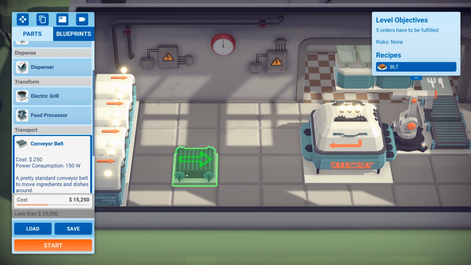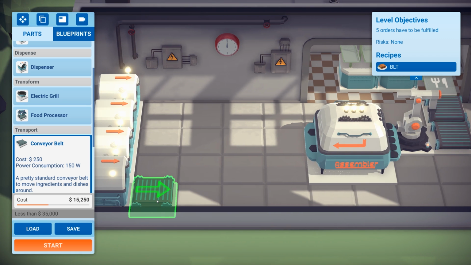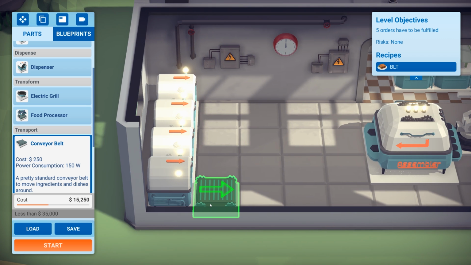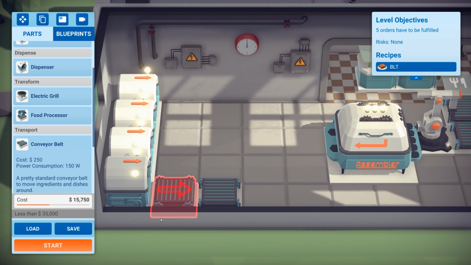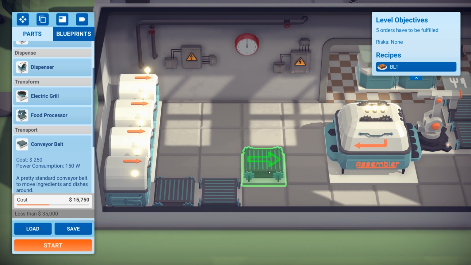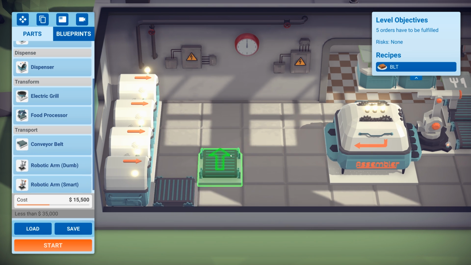All right, so what we need next, let's go ahead and get our conveyor belts out because those are going to need to start running all the ingredients. In theory, the lettuce is going to be the bottom one, I think, because it just needs to be lettuce. That's like literally it. So how do we want to do this? Because I need a food processor too. So something like this. So boom. Hopefully this is going to work. I'm already confusing myself because that's what I do at these types of games.